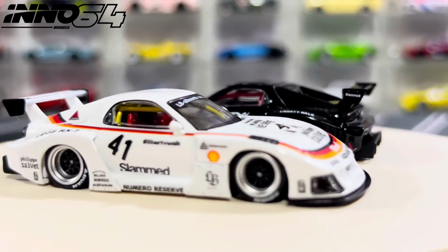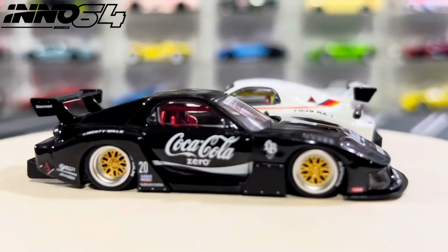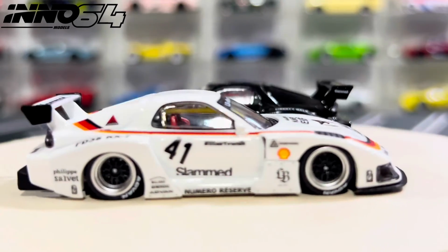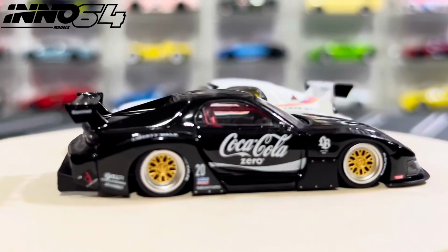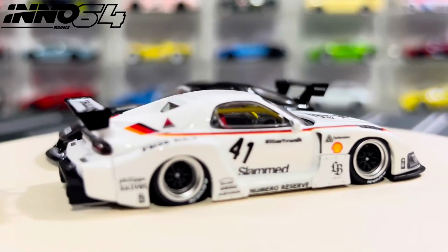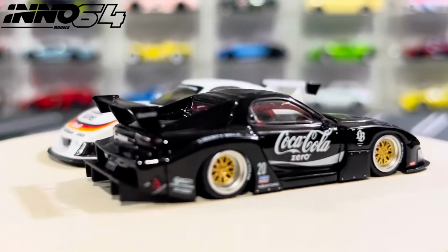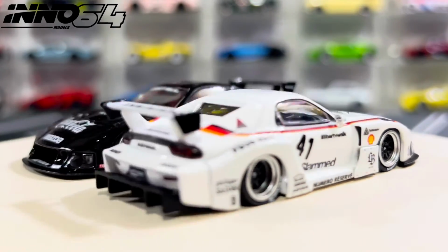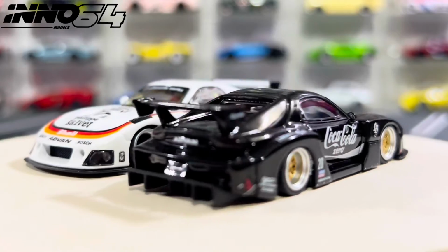Even though you might be thinking, if you buy both, that would mean it's gonna be really expensive, as one car would cost, if I'm not mistaken, somewhere around 20 to 25 USD, somewhere there, for one of these. Or in Malaysia, it should cost around 100 to 120 Malaysian ringgit, which is quite a lot for a car, not gonna lie. But it does come with the acrylic case and whatnot here and there.